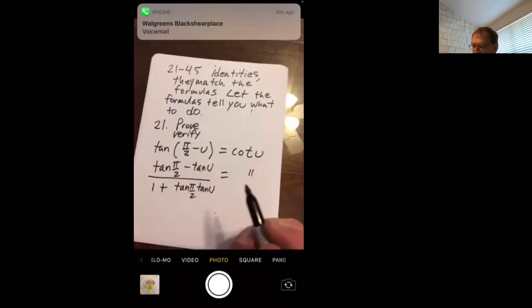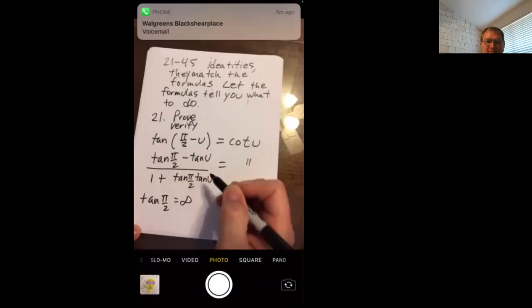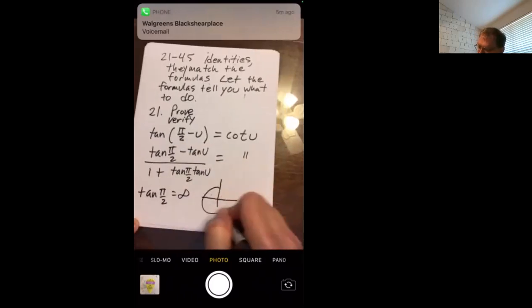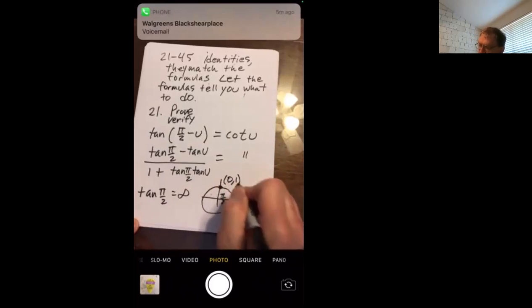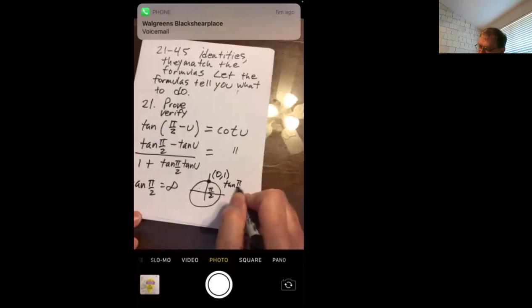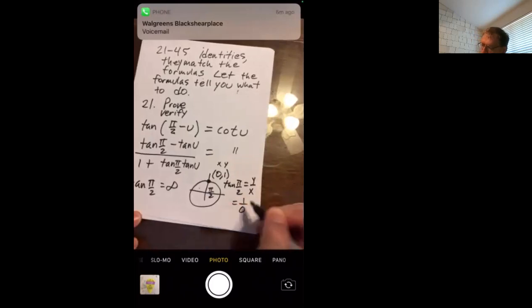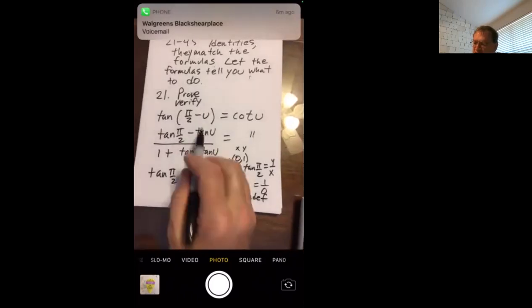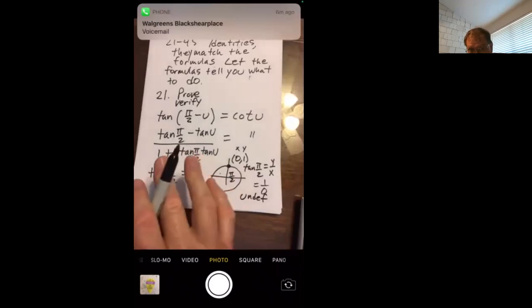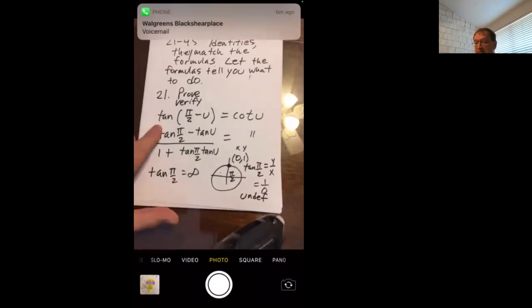All right, but I don't know if you figured out, you've got a bit of a problem. Tangent pi over 2 is infinity. If you think around to the circle at pi over 2, coordinates are 0, 1, tangent is your y over your x, which is 1 over 0, which is undefined. So that's what happens when you try a direct match on this one. But most of the rest of them, a direct match will work fine. Unfortunately, you run into this problem with a direct match on this one.